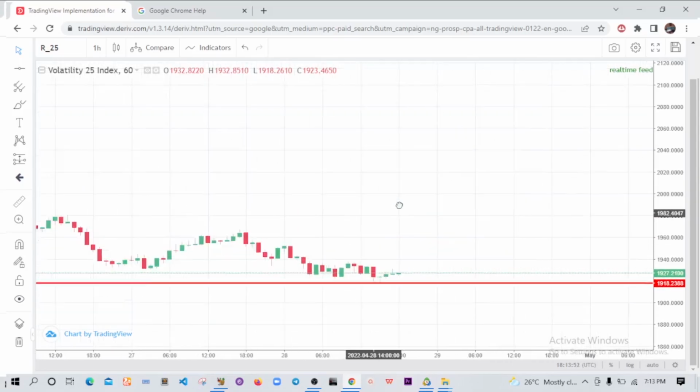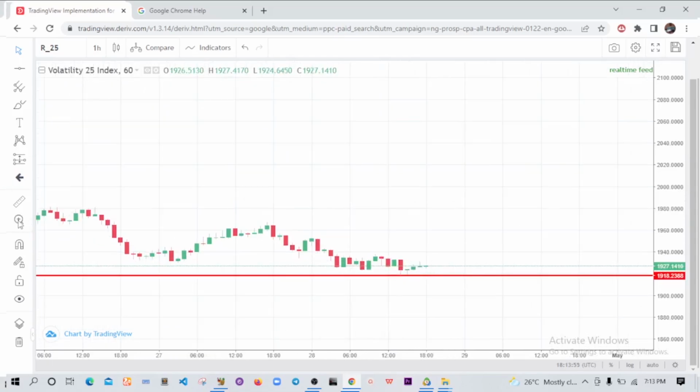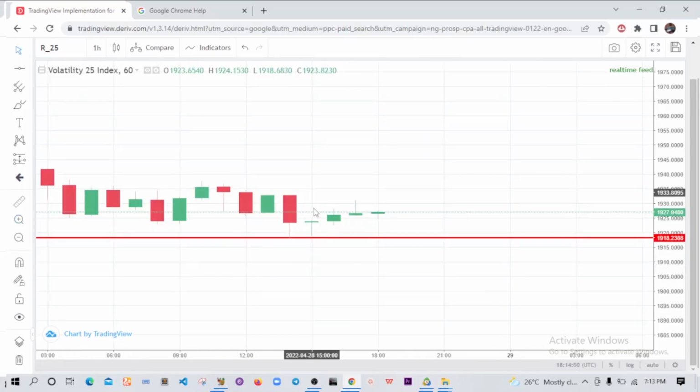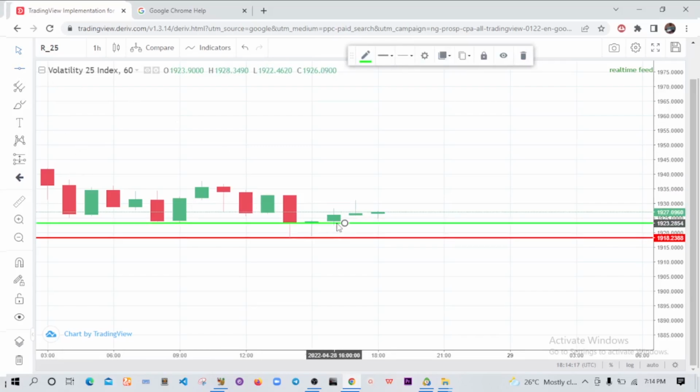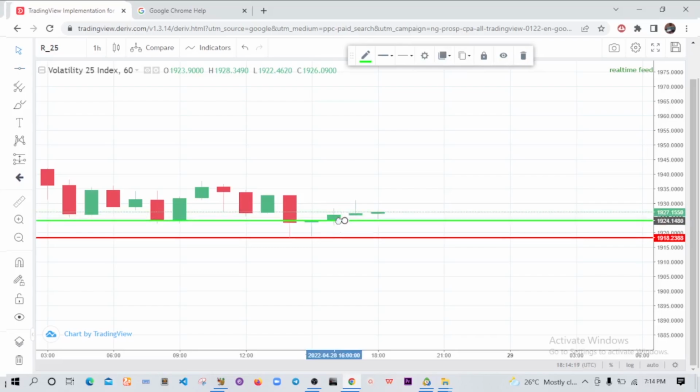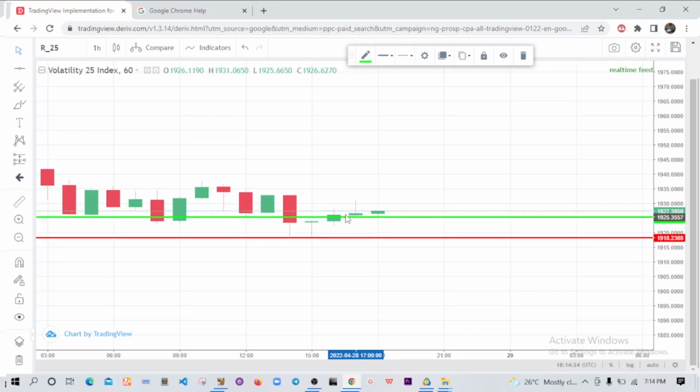If you look here on 1 hour time frame, currently we have a candlestick pattern known as a dragonfly candlestick pattern, which is the doji, a bullish signal right here. So if we are assuming we discover this on time, we would have entered this trade at this point, after the close of that dragonfly. But it is not actually bad if we enter this trade at any point here.